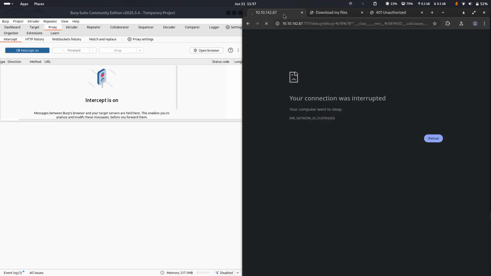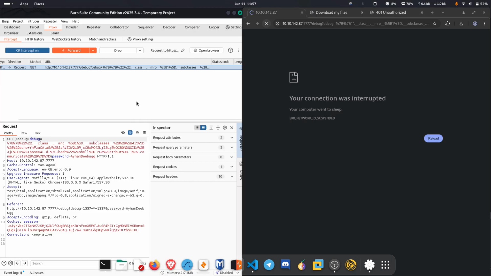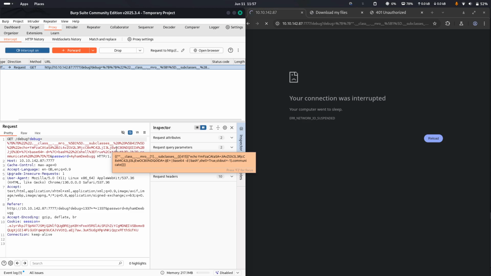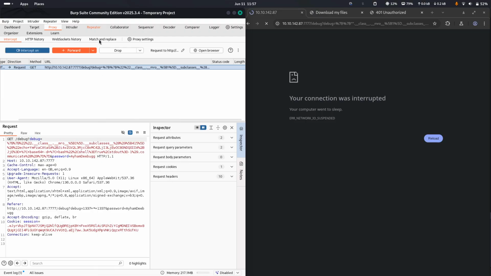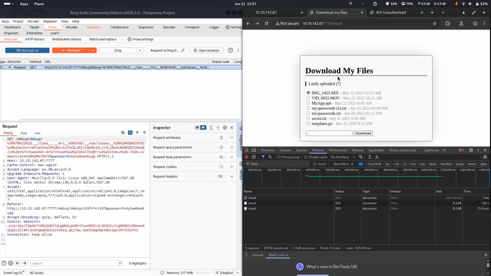So yes, that's here. Copy that stuff. So this is actually the part. Yep, that reversal part. Okay, so let's send it to repeater, and then I need a cookie. The cookie part I will get from here.